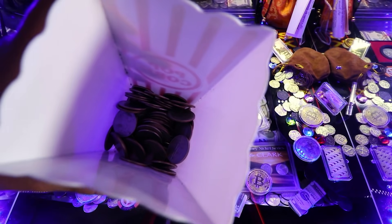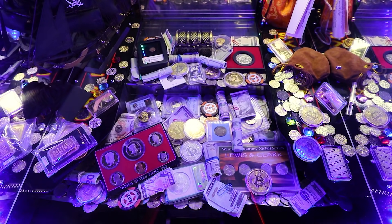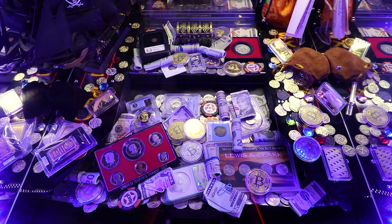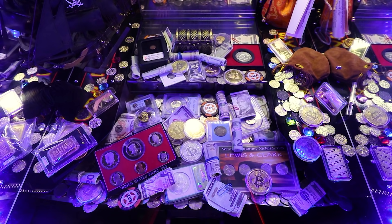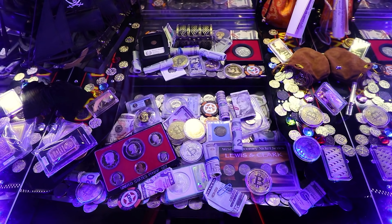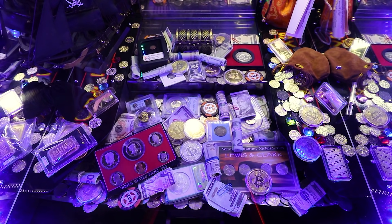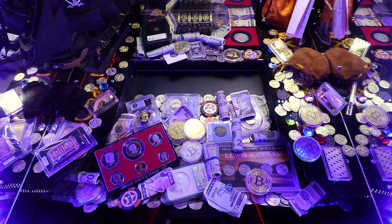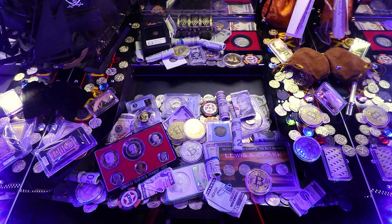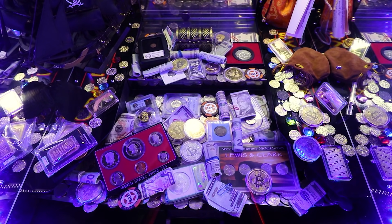All right guys, so we got a lot of quarters. $400 did a lot. Now for any of those, I know Frank and a few of you all use your clickers — today might be a good idea. I didn't ask them to count it; maybe we'll see how many there are in here. Now keep in mind there are parts that I cut out just for different reasons, if I say um or sniffle or things like that. So it might not be completely accurate, but it would be pretty close. We're on no time limit, so we don't have to worry about that at all. We just need to play accurate and have fun.